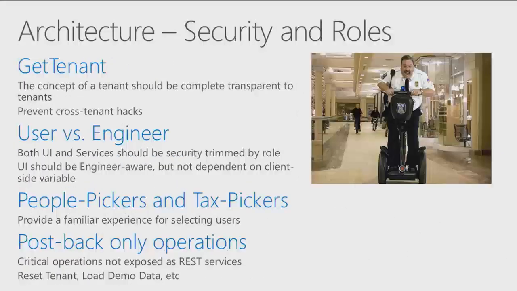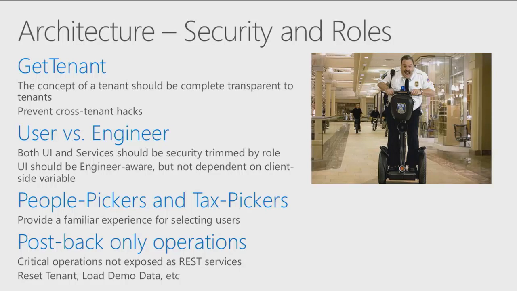A little bit more on securities and roles. Nathan's going to look a little bit into this. We're going to show you a little bit about this, but the concept of a tenant is completely transparent to an end user. They never see a tenant ID. They're just an ID to us in the back end of this application. However, every single one of the services does a get tenant. And so we did a lot of work to make sure that we couldn't do some sort of cross-tenant hacks, where if I'm one company or one division within our company, we couldn't go and see other types of information. It's completely transparent to the end user, so it's very well hardened from that standpoint.